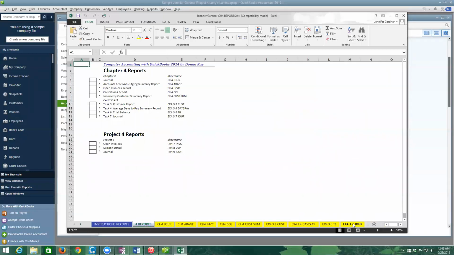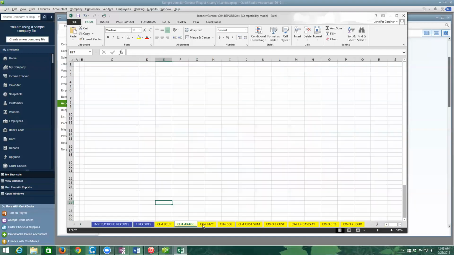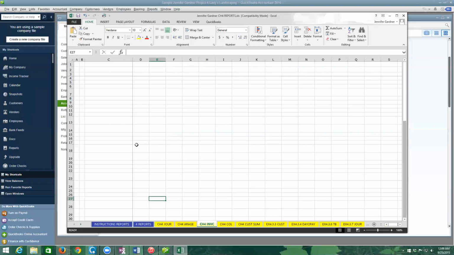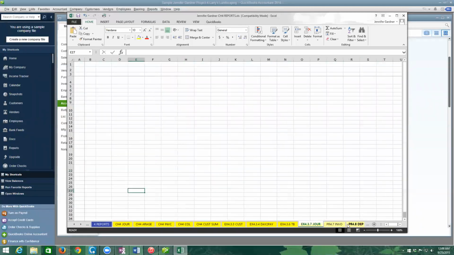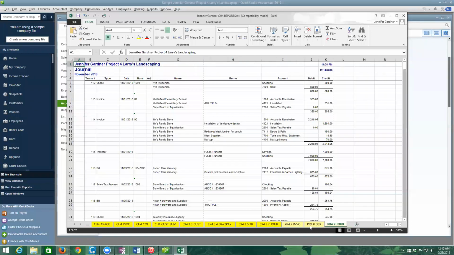So say you have everything done. In the Chapter 4 report, you're going to go here and put an X in each one of these reports. All these were asked for you to go ahead and submit. When you click on each one of these tabs, you should not come to a blank screen. As you are exporting, it'll just keep going to the next one, next one, next one, and so forth. You're going to have all these filled up. Okay, so if you have some blank, obviously you missed some reports, and it's going to grade it as a 0 on my end.